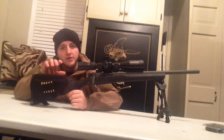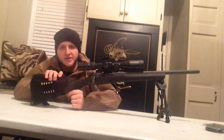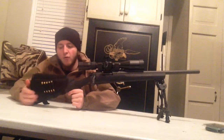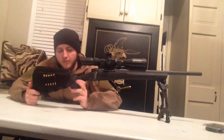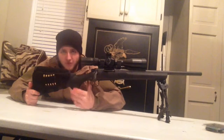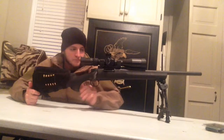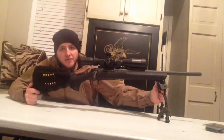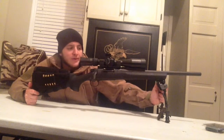All in all, this rifle is a very, very nice rifle. I will do a much, much more detailed review later when I have a lot more trigger time behind it, and hopefully get some opinions from my fiance to let you guys know from a female's perspective, and the owner of this rifle's perspective, on how it shoots and how it functions. If you're thinking about picking this gun up, I would definitely recommend it. I don't think that you can really go wrong with it.